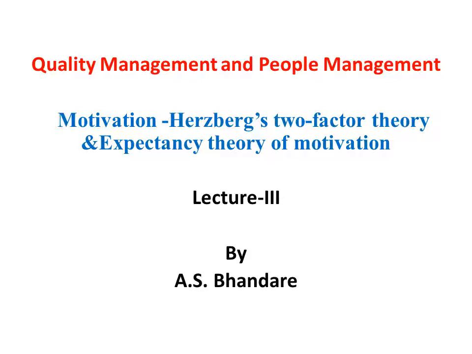We are here for our third lecture dealing with the subject Software Project Management. We are concentrating on the unit Quality Management and People Management. For the last lectures, we have been concentrating on motivation. What is the need of motivation? What role does motivation play in everyone's life? For that, we have seen two different kinds of models. The first one is the Taylorist model and the second is Maslow's model.